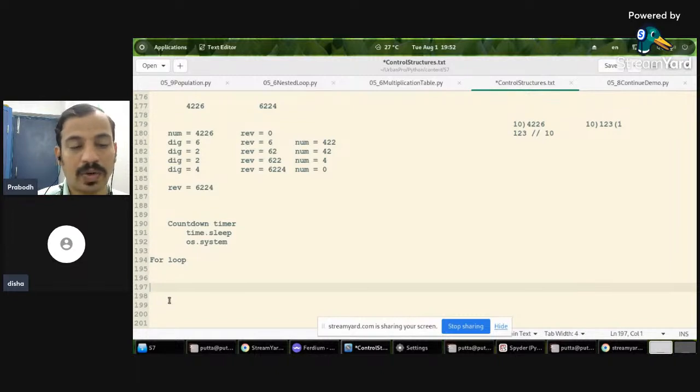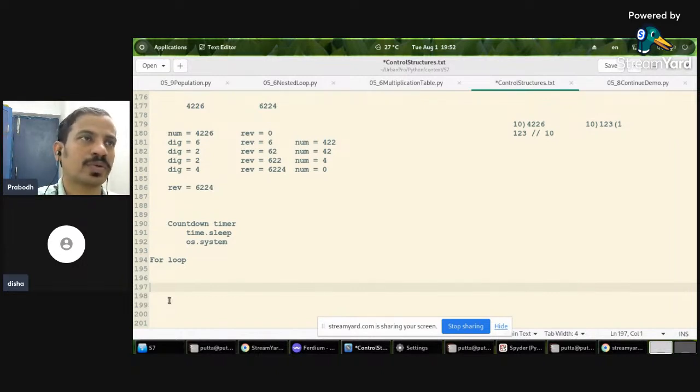That is one scenario. But sometimes we would want a particular task to run for a specific number of times. Say for example, I want to display a multiplication table. How many times would you want it to run? 10 times, because the multiplication table will have 10 entries.